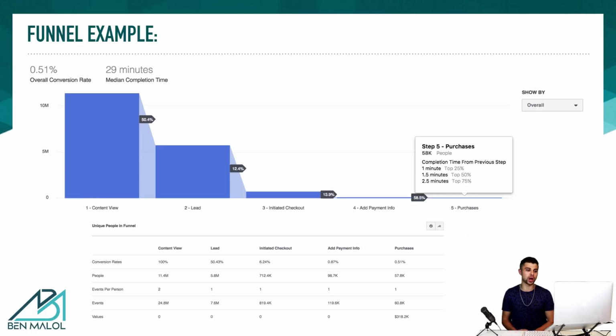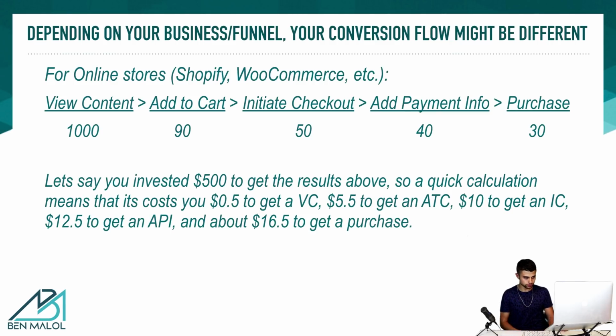Usually what happens when you optimize for steps below is that the metrics change. So if the add payment info here is like 100,000 and then 57,000 out of that is purchases. So 57% of people that add payment info actually eventually buy. If we optimize for add payment info, those numbers won't stay the same. It will be a bit lower. So out of 100,000 add payment info, instead of 57,000 purchases, we'll probably go down to like 50,000 or 45,000. But still, even though those numbers go down, we might get better results just because there's so much more data. Okay, again, if you build this for yourself, you'll see how many view contents you have to add to cart, to initiate checkout, to add payment info, and so on and so on.